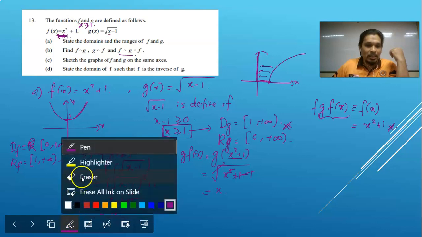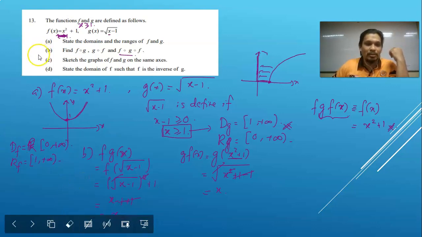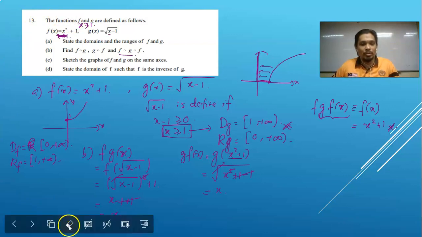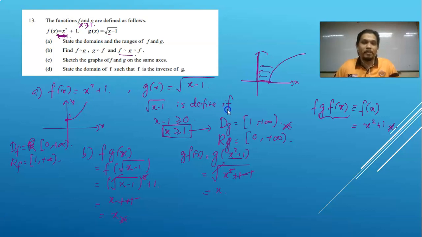Okay class, I explained to you here just to show you that normally there should be an extra instruction, an extra question here, because we are going to compare this graph with this graph. So never mind. Next time, hopefully we come up with a complete question here. Sketch the graph of f and g on the same axis, this one and this one.